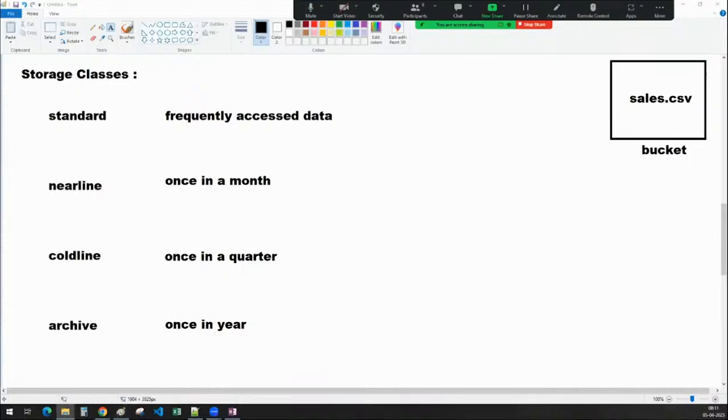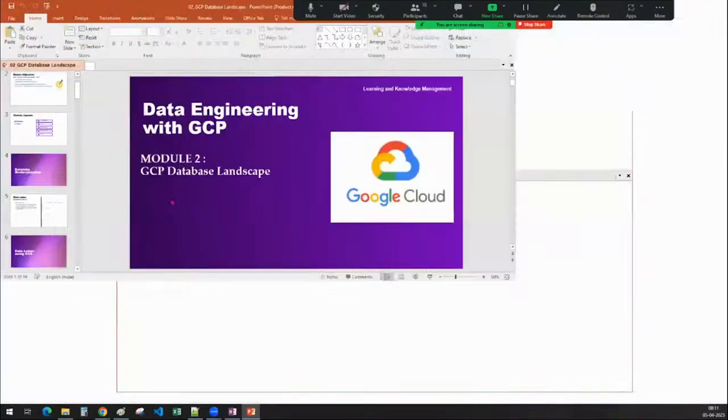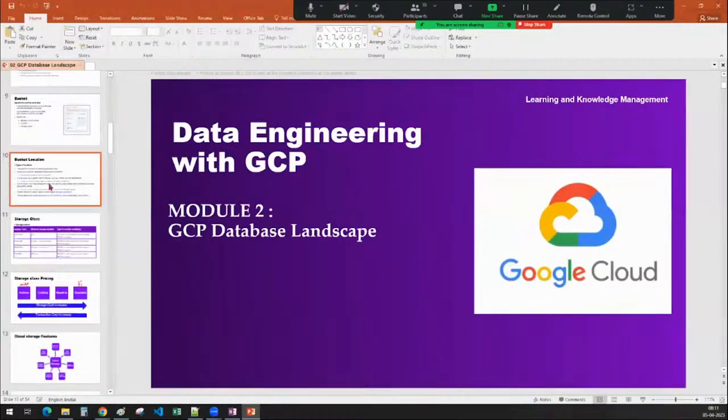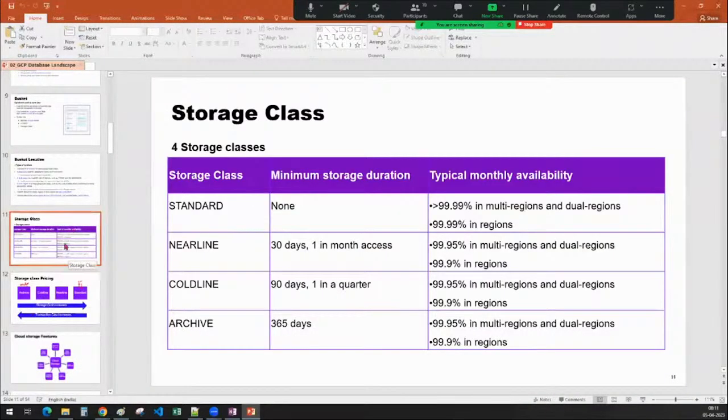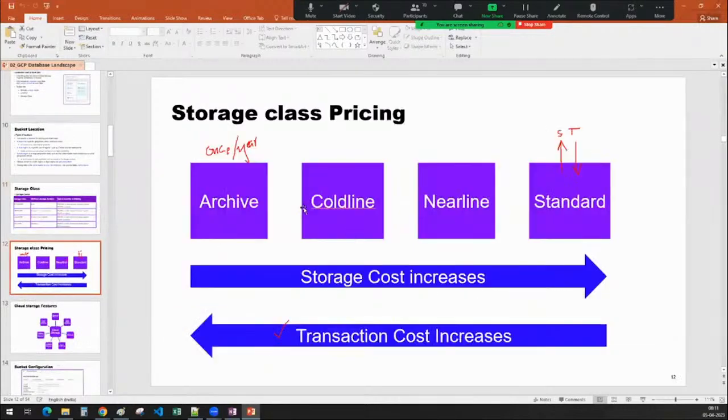Let me show you one advantage diagram. You will be able to understand it. 1 minute, let me open that. Somewhere I got it. Okay, yeah. Last time when I was explaining, this is the thing.